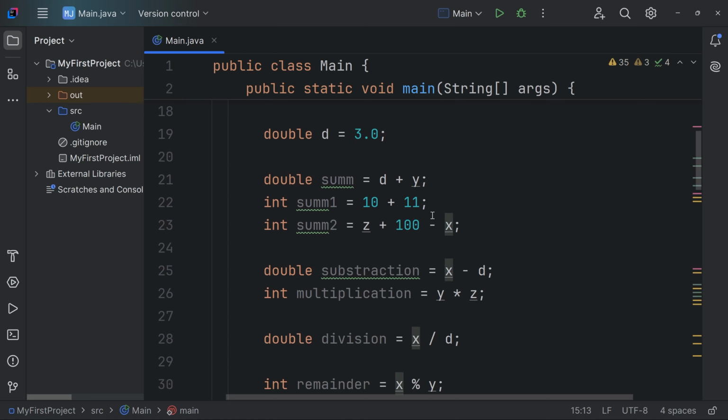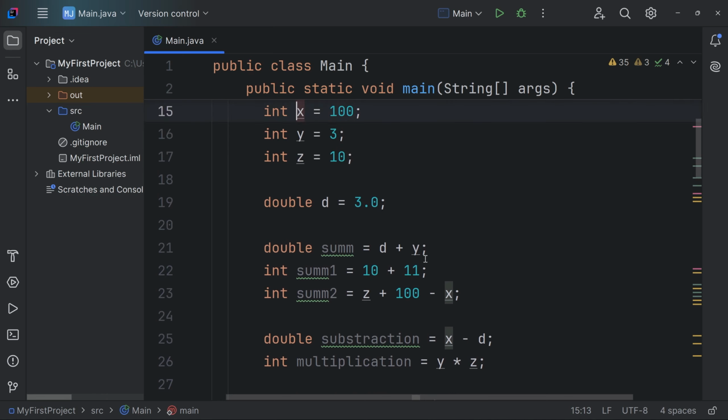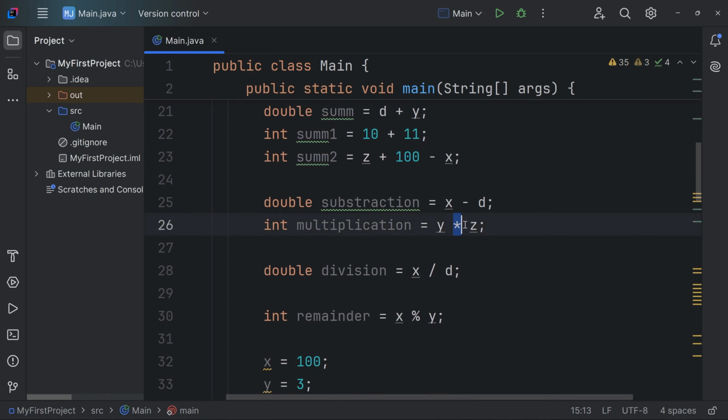In Java, as in math, the order of operators is determined by their strength. That is, multiplication and division operators will have a greater strength than addition and subtraction operators. And for example, in this expression, if we want to change the order of operators, that is, how they should act, just like in math, we can just put parentheses around the places that need to be done first. For example, we wrap x and d in parentheses, and in this case, the result will be calculated first, and then the result will be multiplied by y. I think there's no point in going into much detail here. As in math, we surround the things in parentheses that should be executed first.